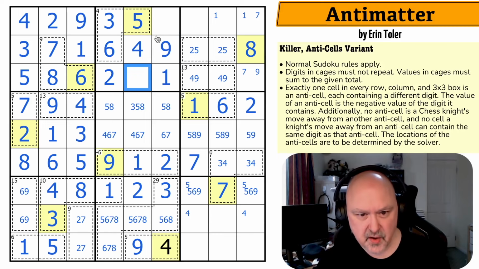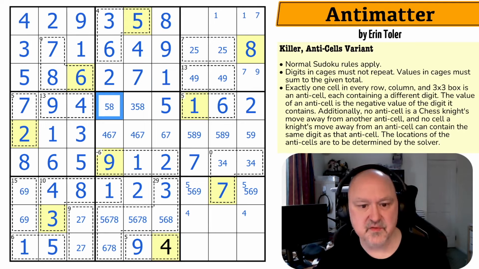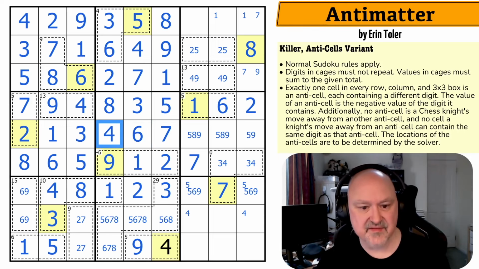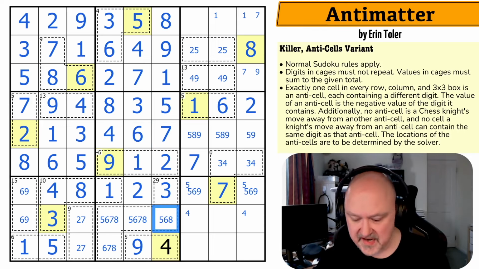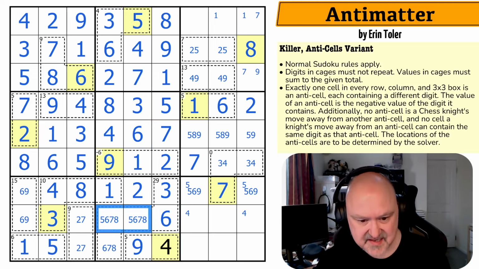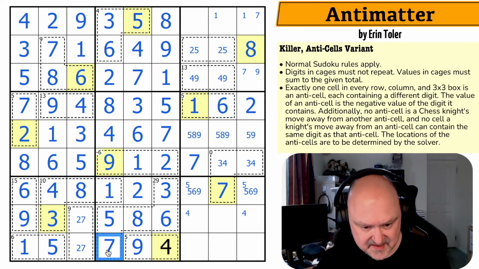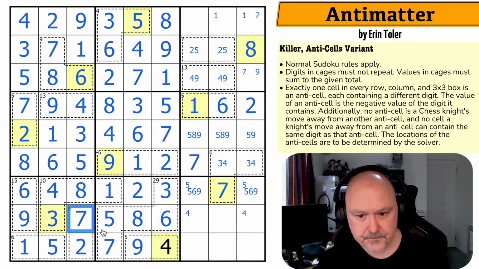There's no 9 there. 1, 2, 3, 4, 5, 6, 7, and 8 go in. The 8 makes that the 7 and that the 8. The 8 looks down, making that the 5, which makes that the 8, which makes that the 3. The 4 and the 7 look down, making that the 6, that the 7, and that the 4. The 5 and the 8 look down, making that the 6, and take the 6 out of all of those. The 7, no, and the 5 makes that the 8, which makes that the 7 and that the 5. The 6 looks across, making that the 9 and that the 6. The 7 makes that the 2 and that the 7.